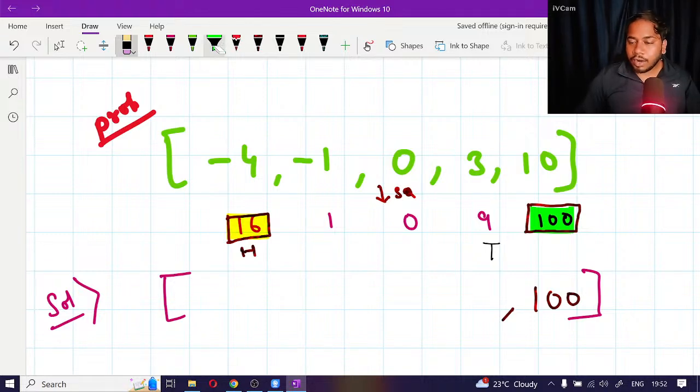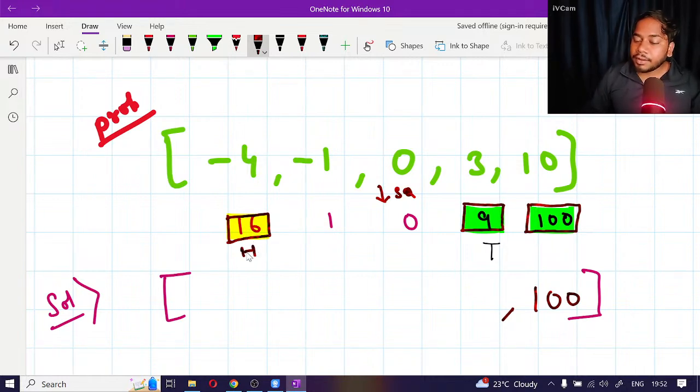Okay sir, understood. So now tail is this one. If this is the tail, again what will we do? We will compare head and tail.